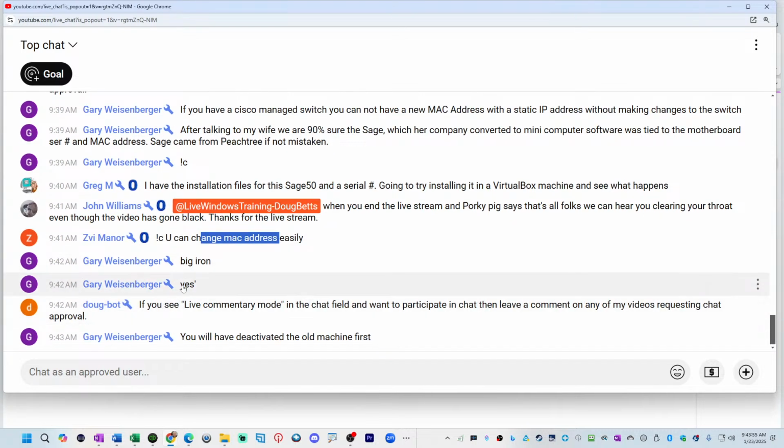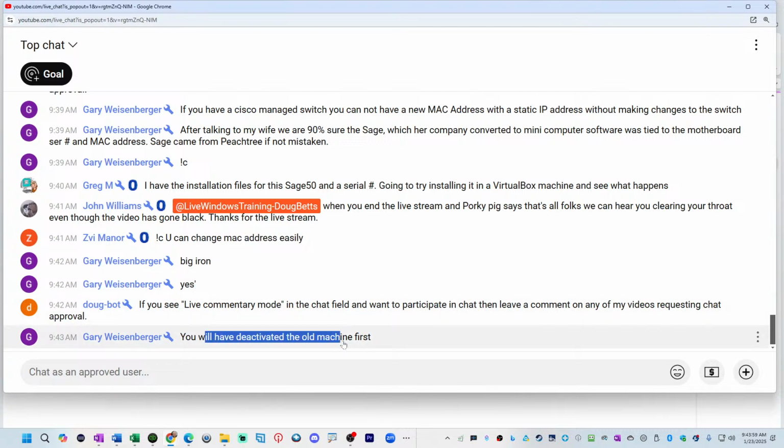Big Iron. Gary says, yes, I did catch what he meant. You will have deactivated the old machine first. All right. So I'll keep quiet this time. I've been routinely turning down the volume because Porky will play through, and I thought you'd be getting an echo if you're hearing my voice.